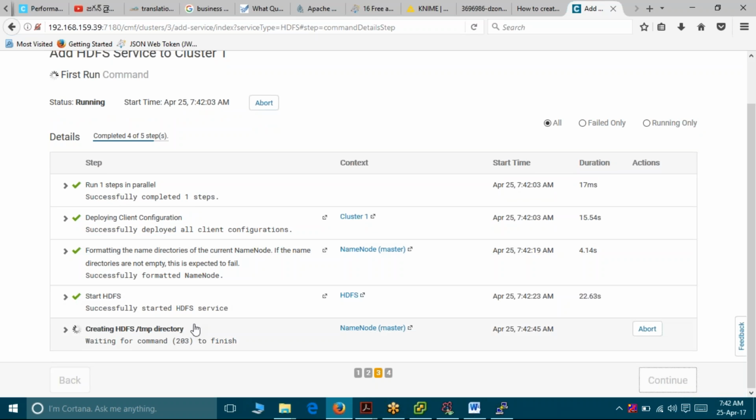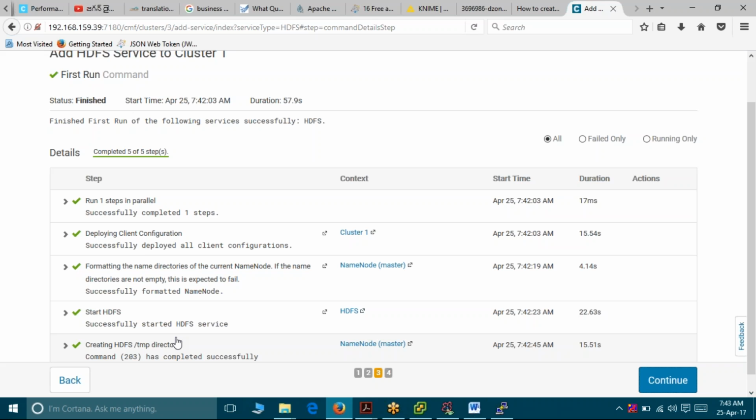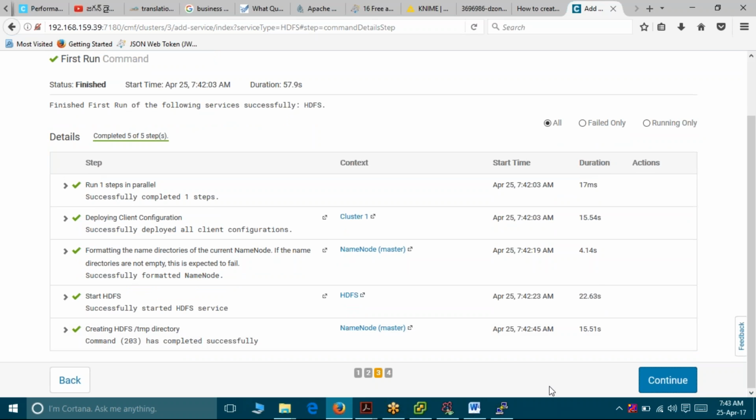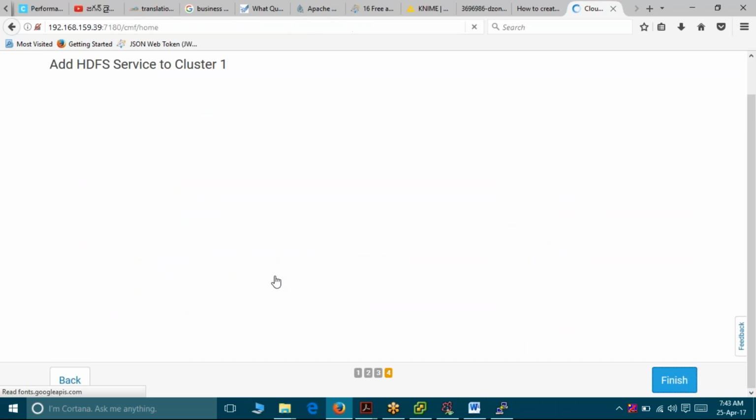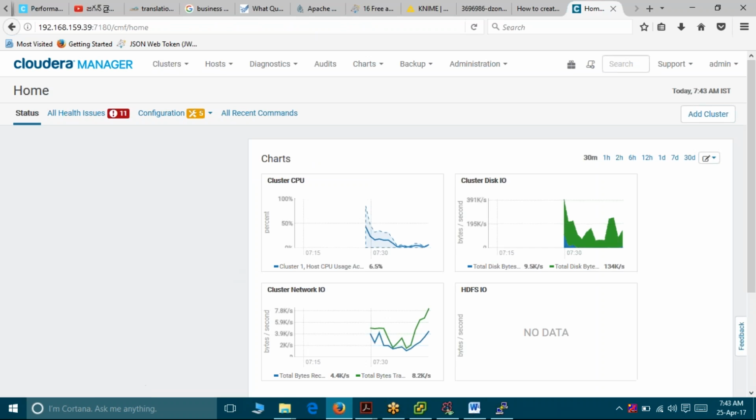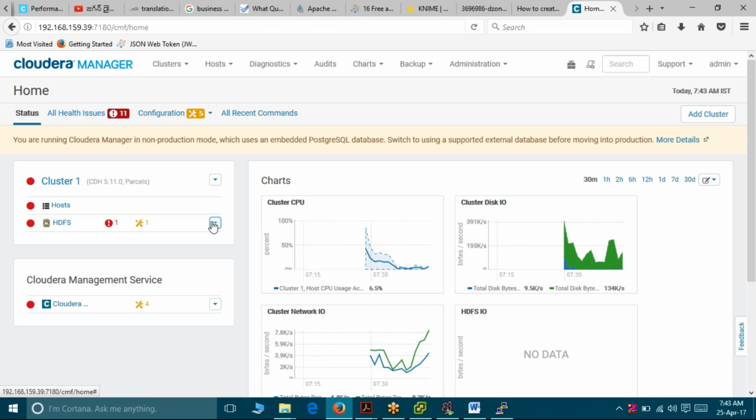Start your HDFS service, creating the HDFS temp directory, that is /tmp at the root level on your HDFS. So continue, and I click on finish. Okay, so your HDFS service is ready now.